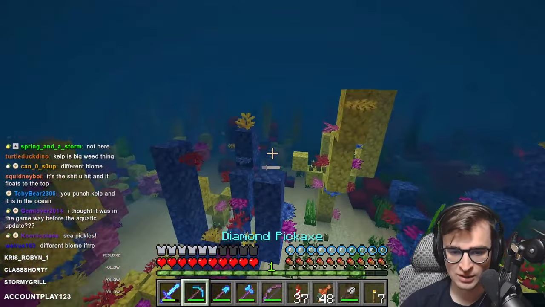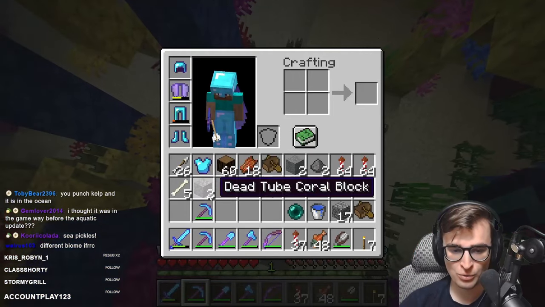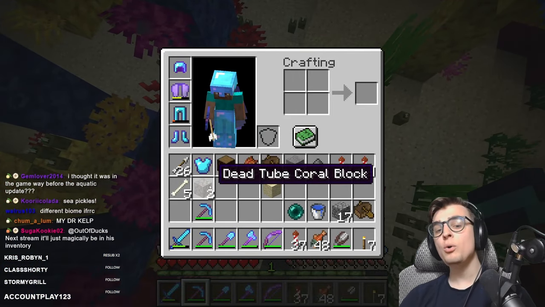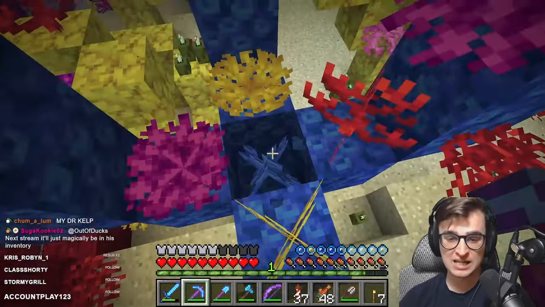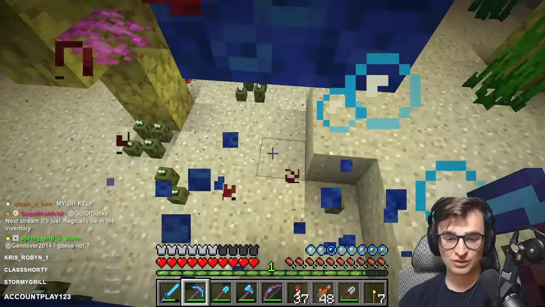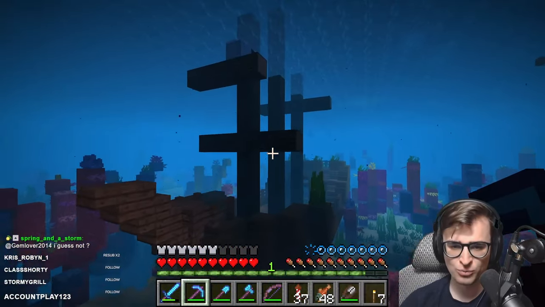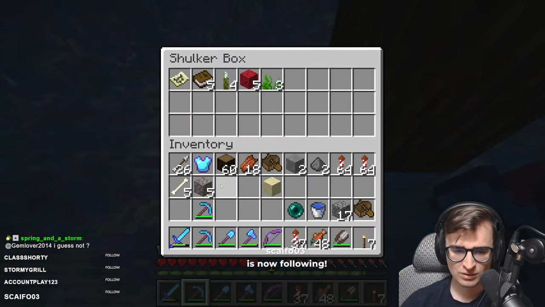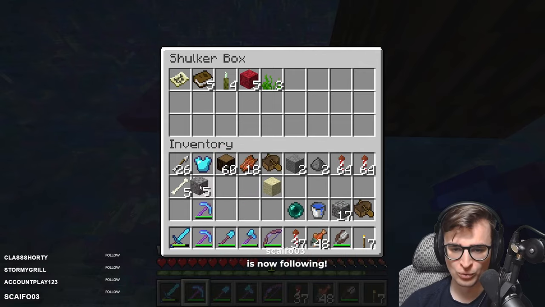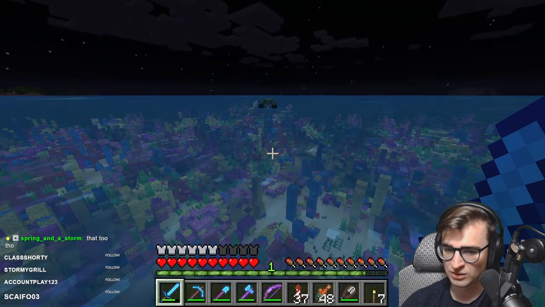Let's go for the blue coral now. Let's get 5 blue coral. Oh, if you harvest it without silk touch, that's when you get the dead stuff. Oh, got it. I thought it was if you just put it down without having water next to it is how you got the dead stuff. Oh, so that's dead tube coral. Okay. God, this is so confusing.